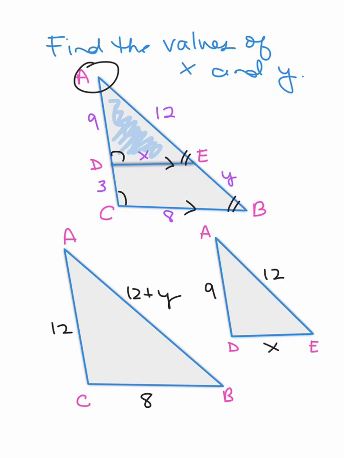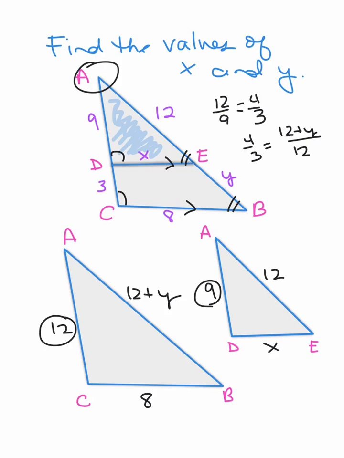So now I need to set up a proportion. I can use that 12 and 9 here. They're the measurements of those corresponding segments, and I have values for each, so I'm going to use that as my scale factor. So 12 over 9 is the same as 4 over 3. So I can say that 4 over 3 is equal to, now I use my triangle ACB as my numerator, so I just need to be consistent, 12 plus Y all over 12.